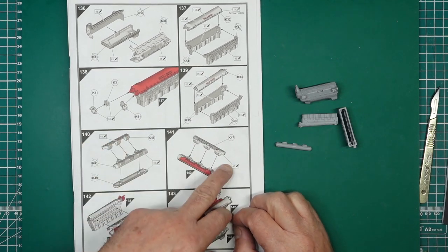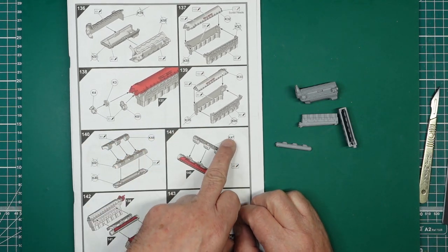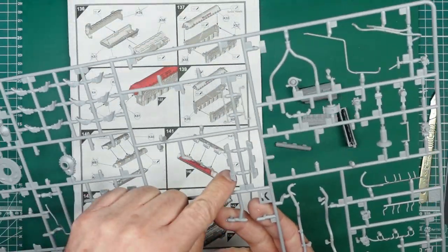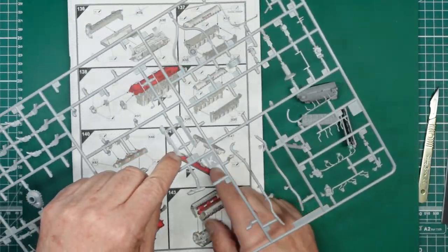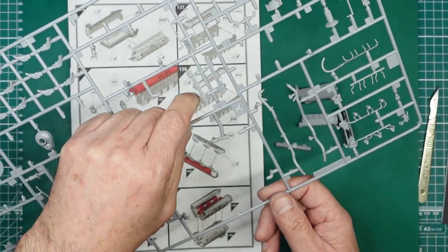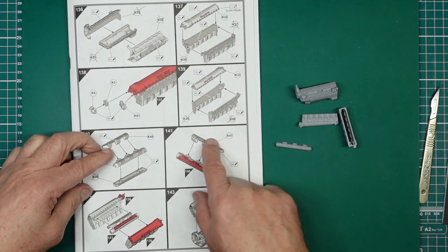So here we're going to build up the inlet manifold. Somebody messaged me and said there was a problem with this part, K47. There's K47. I can't see a problem with it myself. So I don't know what you were referring to, my friend, whoever you were. So we're going to build that up in a minute.